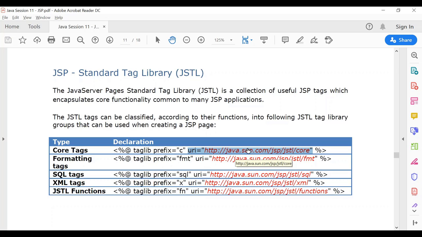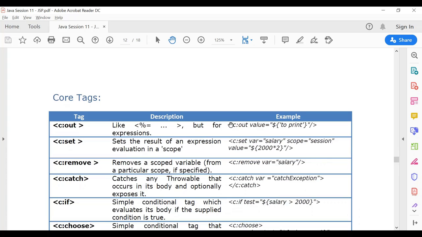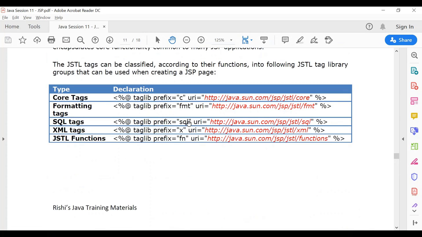So when you import this particular tag library, how do we use it? If you want to use any function from here, you will use a prefix, like an object, which is called c. So anything which starts with c colon, we'll see that c colon like this, is actually coming from the core tag library. Good with that. Whatever prefixes are given here are just recommendations. You can put your own name there. There is no problem with that, but it's not a recommended way.